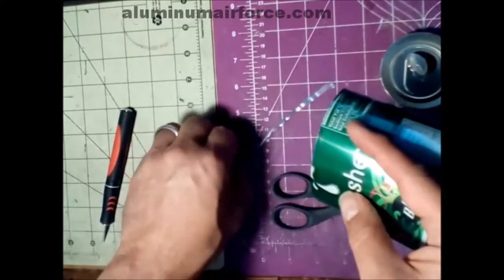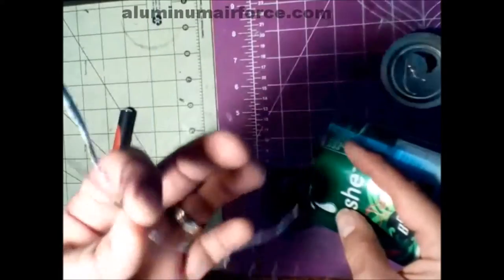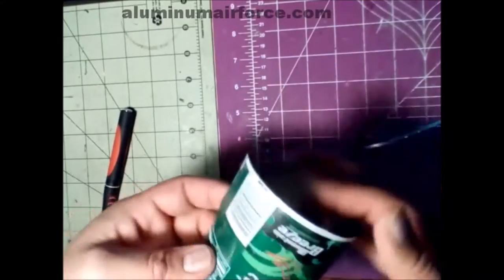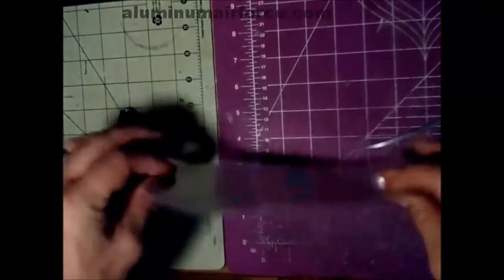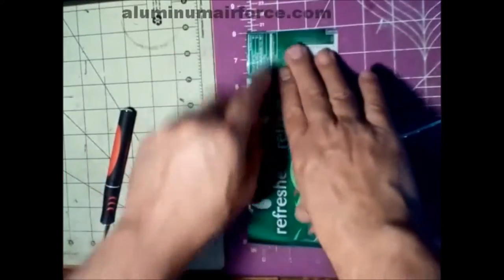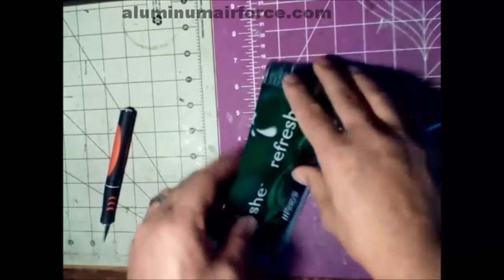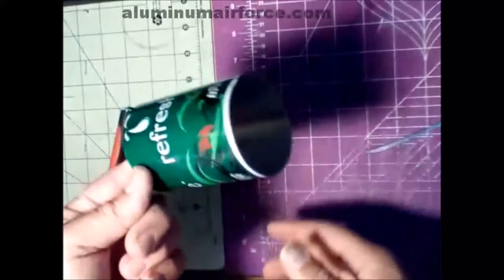And now we'll set aside these can scraps. We don't need those, obviously. And now we'll clear our surface. We'll press it down. And as you can see, we have a nice can. We can flatten it. We can lay it down. A number of things that we can do here. We'll get to those in later tutorials. But as you can see, we're ready to go.